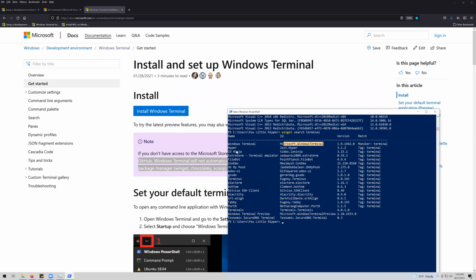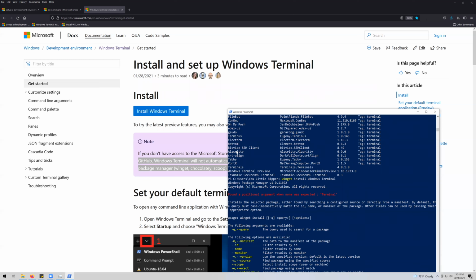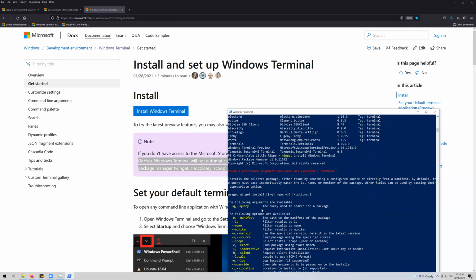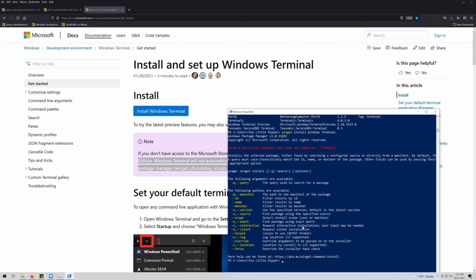So let's just try winget install Windows terminal. Okay, so it did not find it.